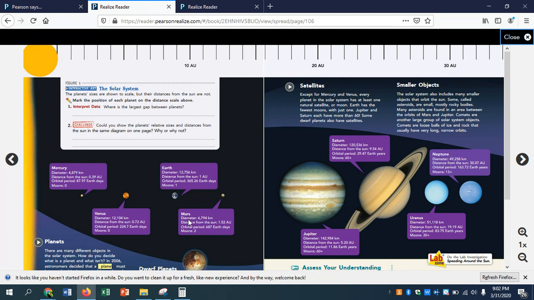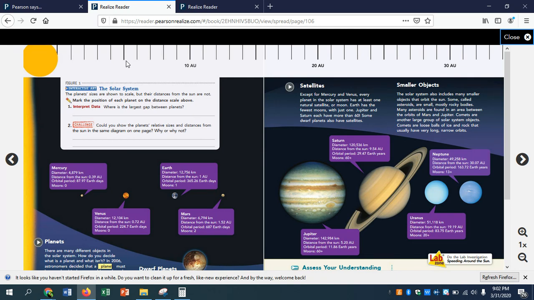So now Mars. Mars' distance from the sun, we just talked about it in our Do the Math, is 1.52 AUs. We don't have to be so precise. Here's 1. Here's 2 AUs. So we can go right in the middle, right here for Mars. Put your little dot here and write Mars. All right, so now let's go to Jupiter. Jupiter, getting further away, is 5.2 AUs. So 1, 2, 3, 4, 5. We could just put a little bit past that and put a little dot here for Jupiter.